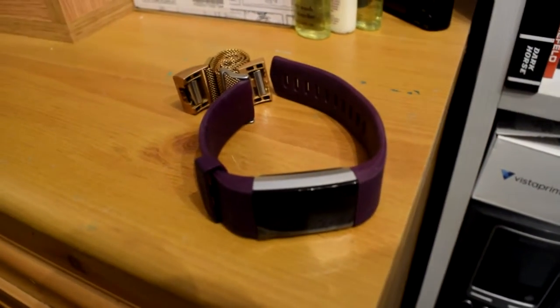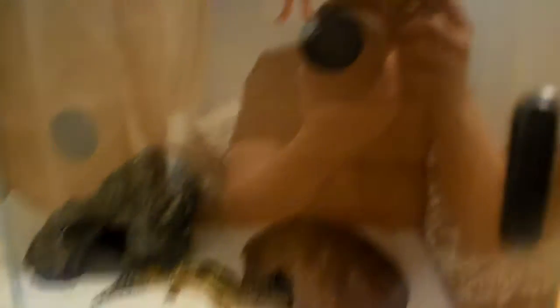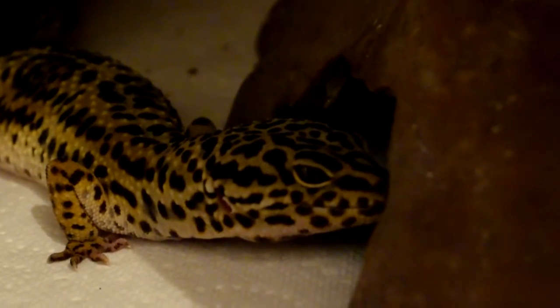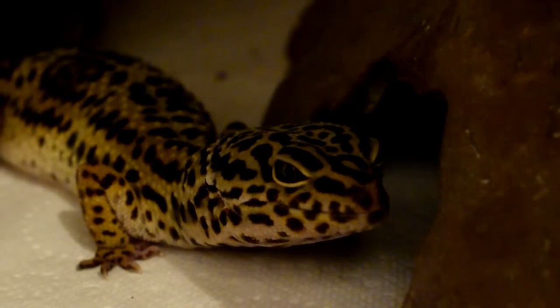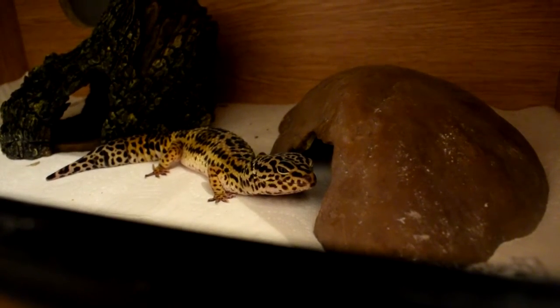And of course my Fitbit because I wanted to get fit a bit. Now over here is why I have lizard cocaine. This, my friends, is Aiden. He is named after Ellen Page's character in Beyond Two Souls. He hates me. All of the other geckos in the adverts and stuff smile, but Aiden hates me. I just wanted to show the good people of the world — Aiden.